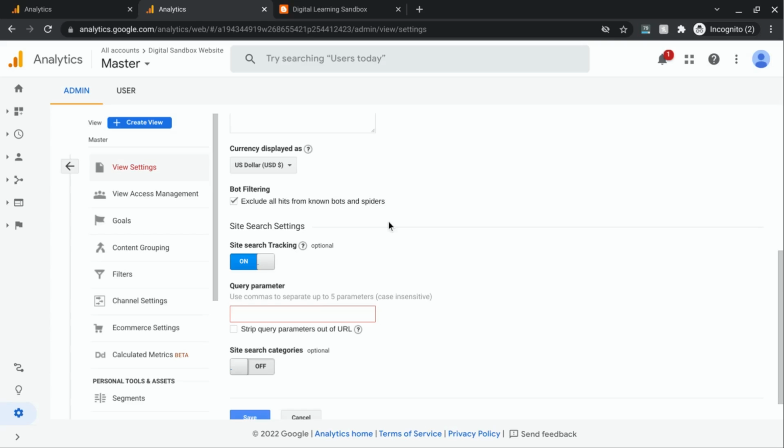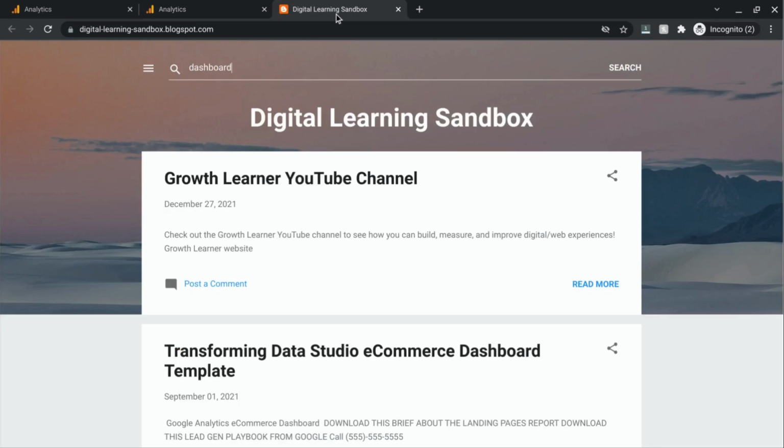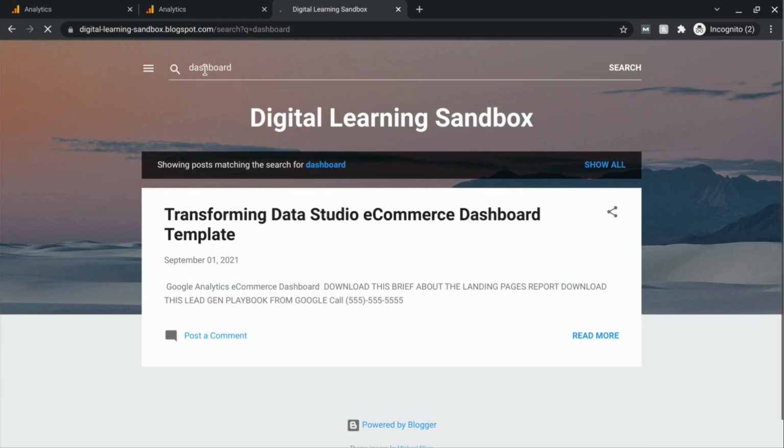It asks for the query parameter and whether you want to strip query parameters out of the URL. So we'll go over what this means. On your site, when a user performs a site search, and this is the case for most websites out there, when they perform a search, so I'm searching for a dashboard here, it'll add this portion, this string, to the URL.